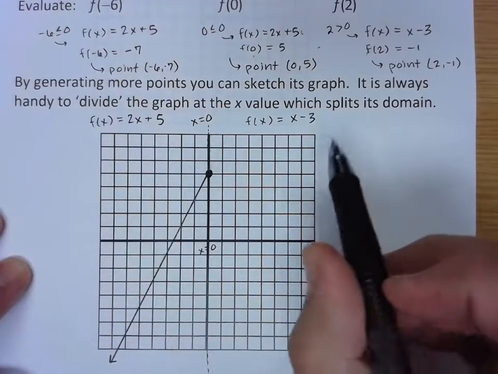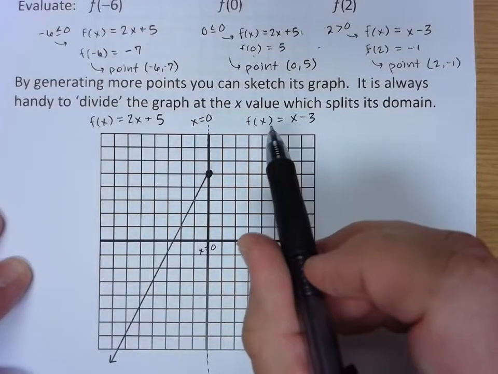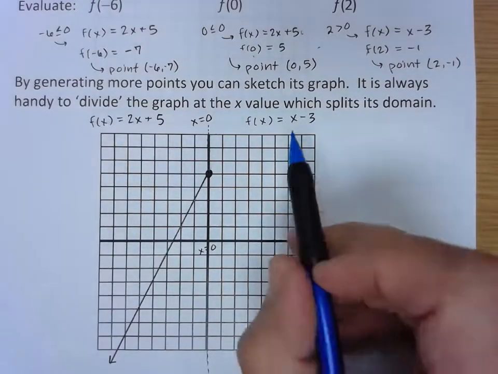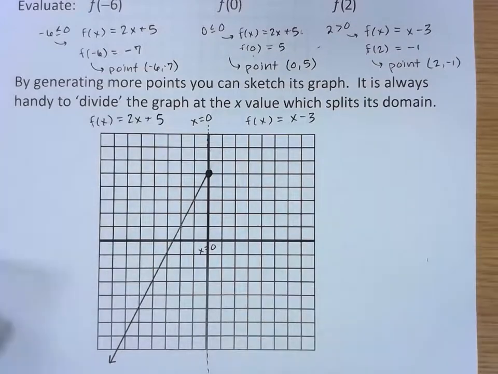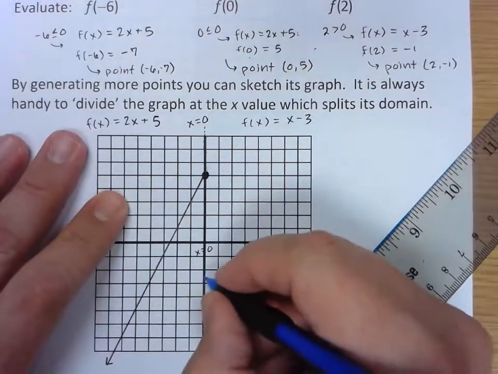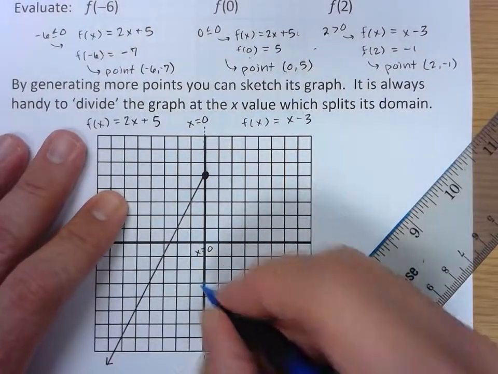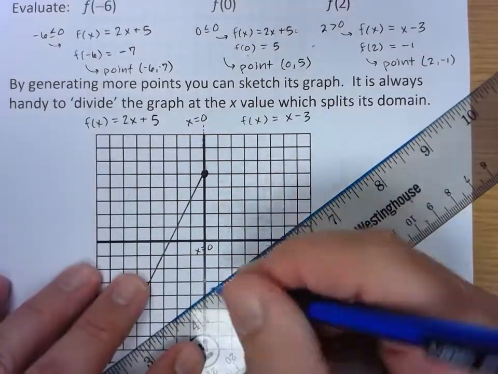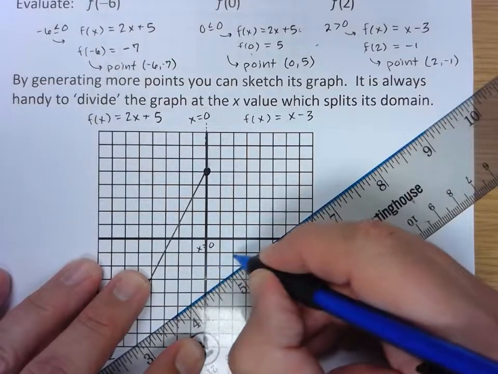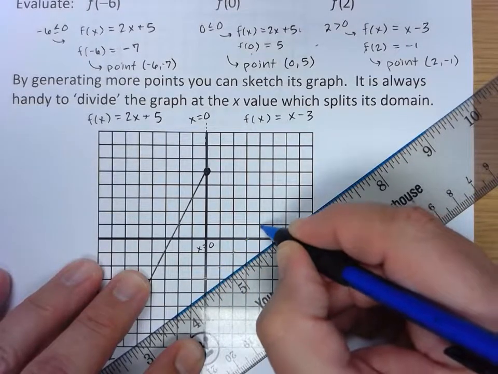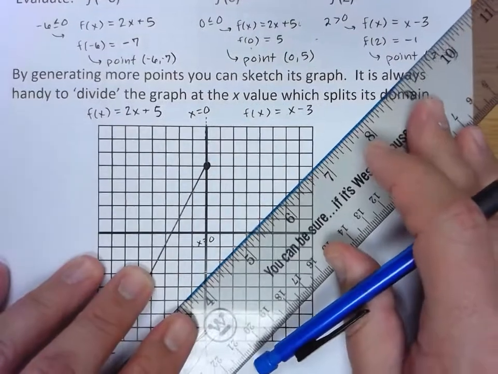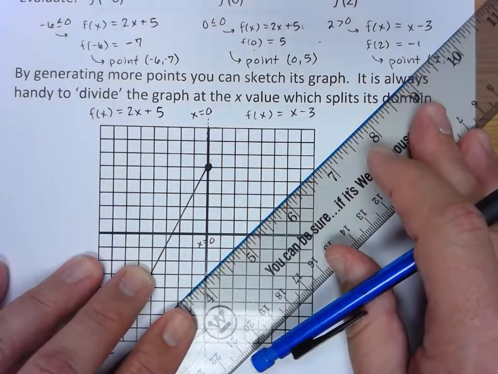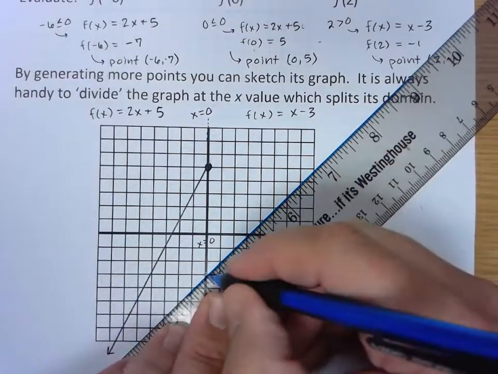Okay? So now I need to graph the function f of x equals x minus 3, also linear, has a slope of 1 and a y-intercept of negative 3. So if I were to graph that line, y-intercept negative 3, got my straight edge and my pencil back out, and a slope of 1, I'm going to go up 1 over 1, up 1 over 1. So you go at a 45-degree angle like this from that y-intercept. And so that would produce a line that looks something like this.